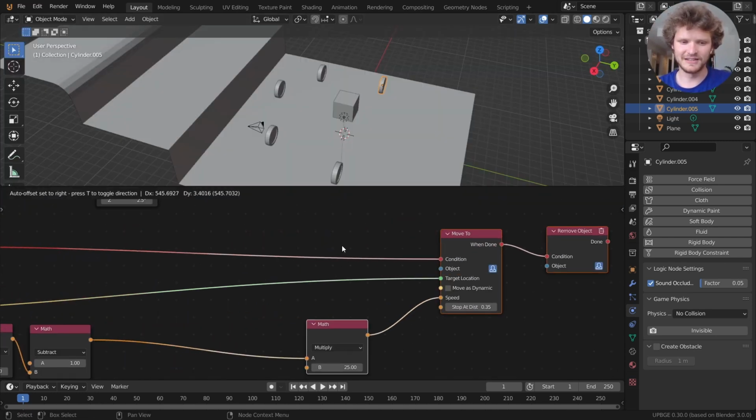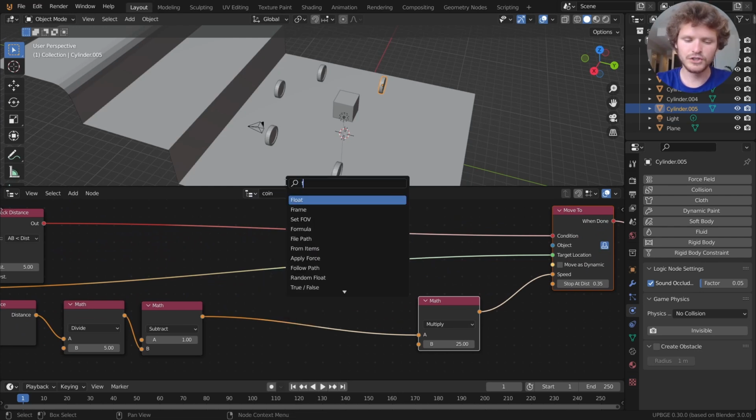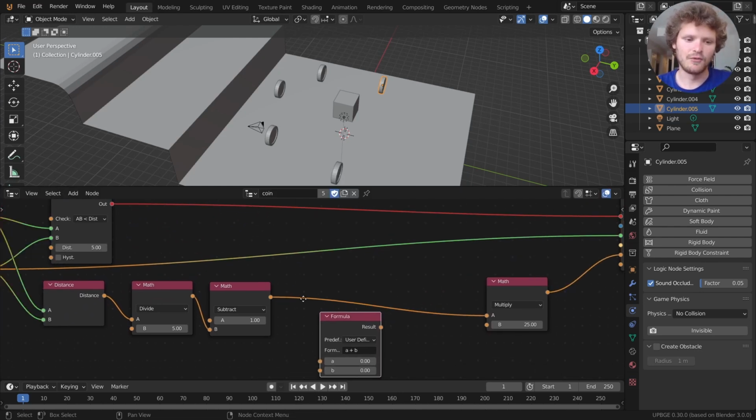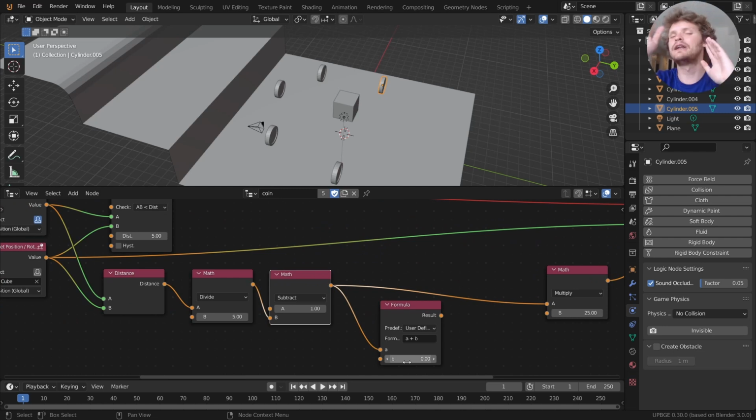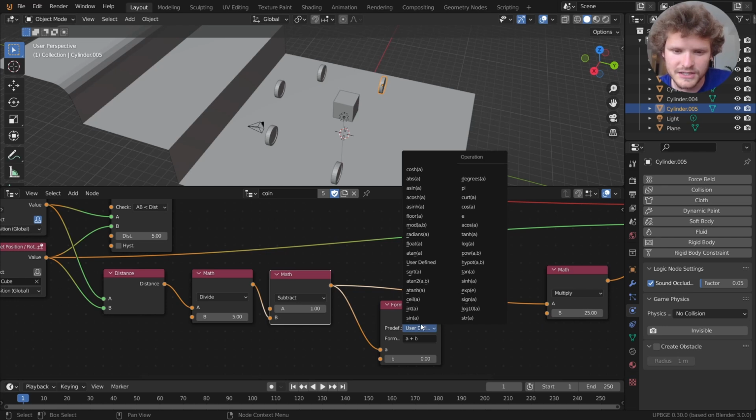And if you wanted to take this to the next level, which we might, let's see what it looks like. Remember, we're going from a 0 to 1 or 1 to 0 interval here. Which means if we take this and raise it to the power of 2 or 3 or whatever, it's still going to be contained between 0 and 1, and then we're going to multiply it later. So we're kind of changing the falloff from a linear to a quadratic to a cubic, okay? If you don't understand this part, it's just a bit extra. So what I want to do is see if there is a power function here. If not, we can do it ourselves.